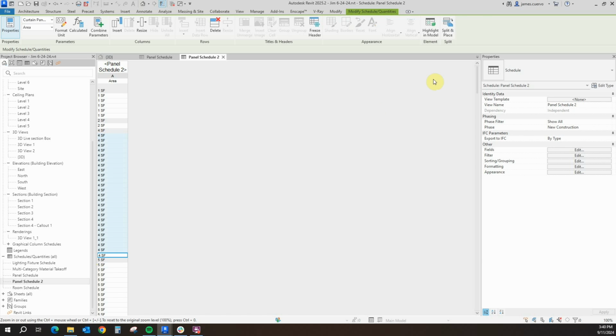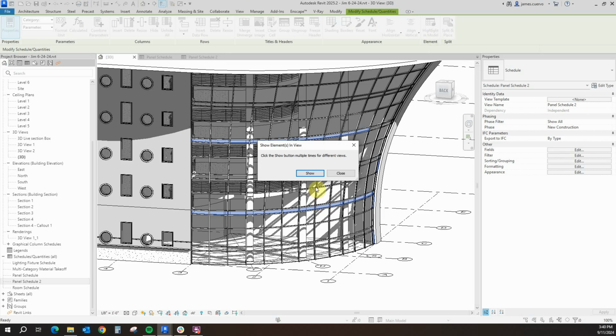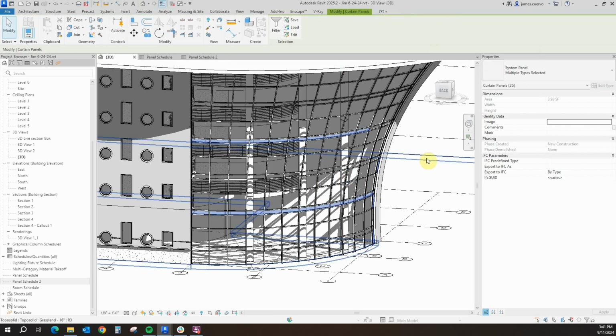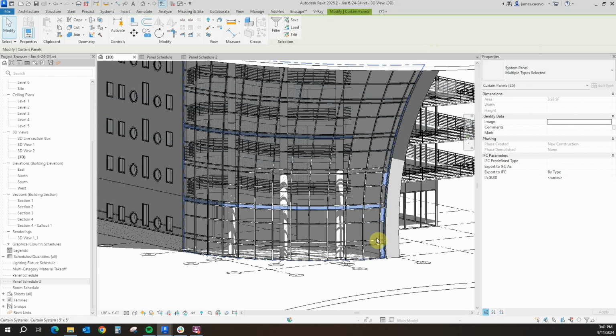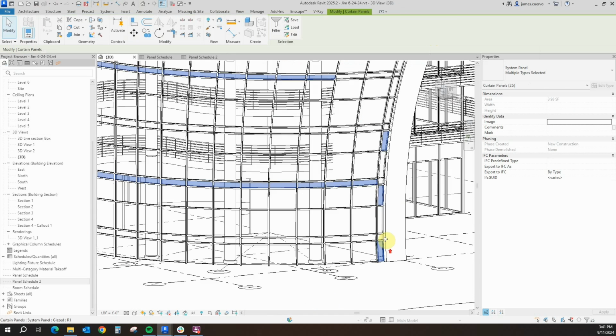Once again, go to highlight in model, and close this. You will notice though that sometimes it picks up some of the panels that I don't want, for example these vertical ones. Let's say I just want to change these horizontal ones. For that, you can come over here and go to modify.